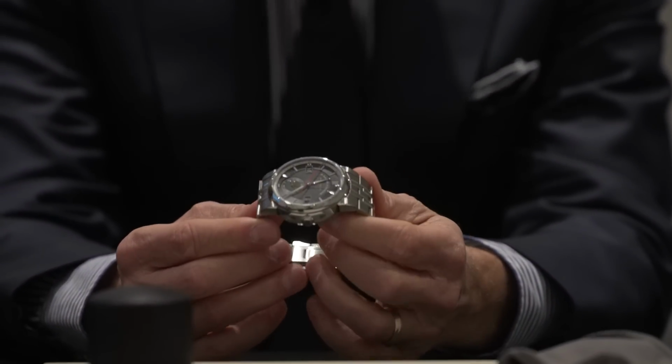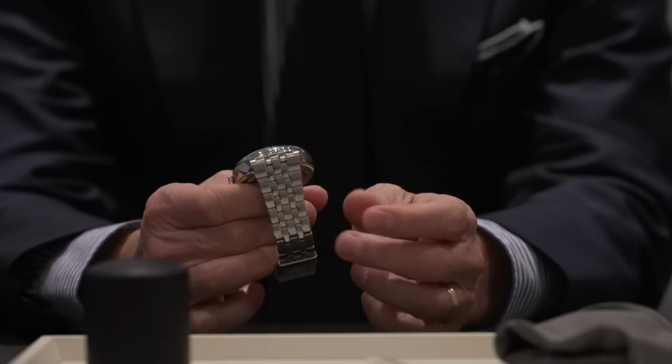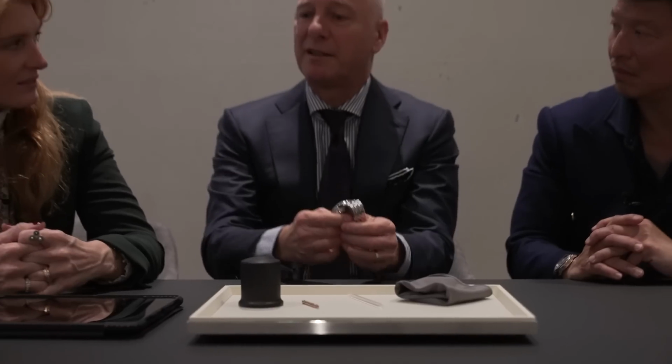And how do you think it will open up to a new range of collectors, both feminine and masculine, when it comes to high watchmaking? I don't believe in that gender thing at all. I agree. I think you buy what you like, and some ladies love bigger watches, and some ladies love smaller watches. So some guys like smaller watches. Absolutely. I always say we also don't produce watches for tall men or for small men. Right. We don't have a ladies range or a men's range.